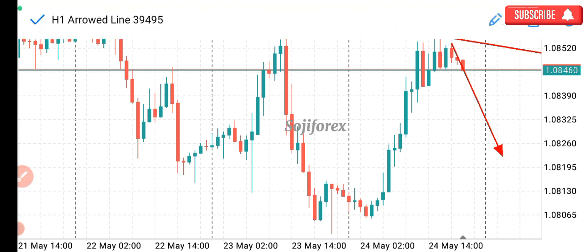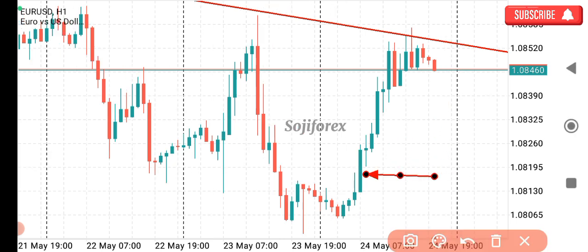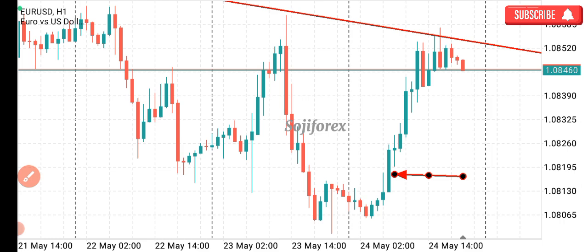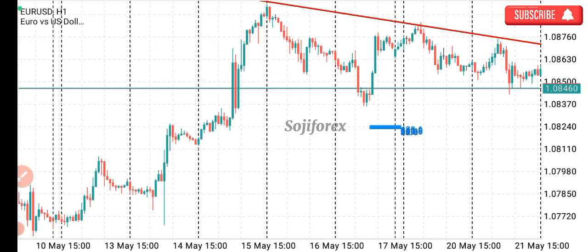So this is a sell. Based on this pattern, we'll be having a sell from that zone, and we should be having this sell. Price should be pushing to the downside, and above here will be our stop loss, and then we look forward to see how price will play out. So that is for a downtrend.